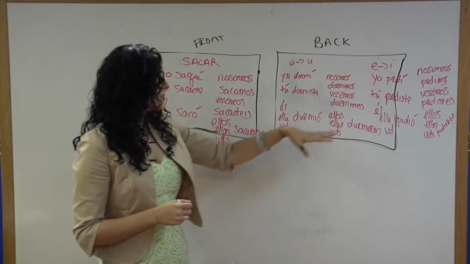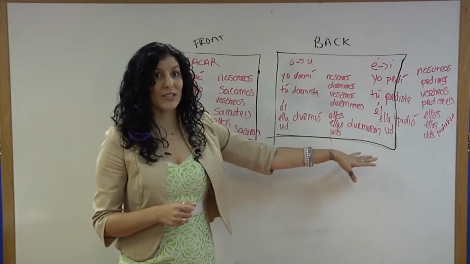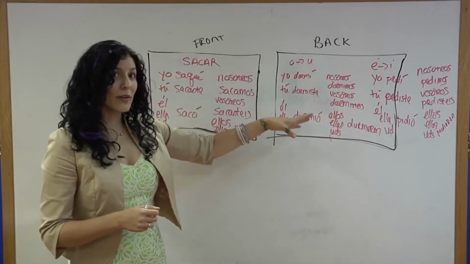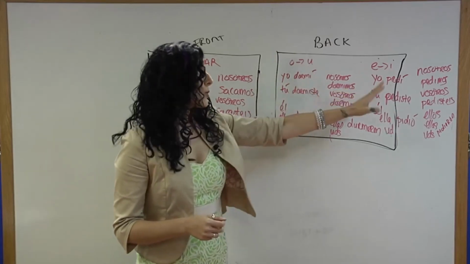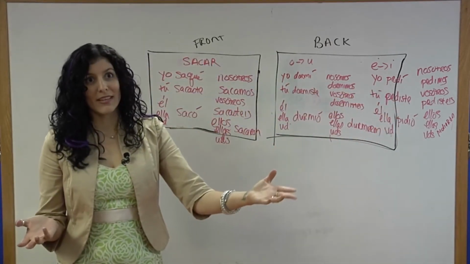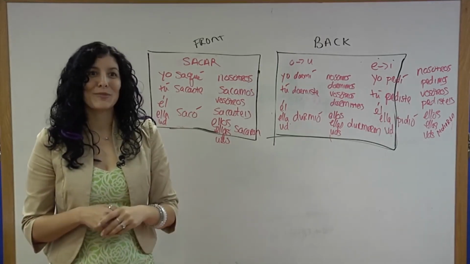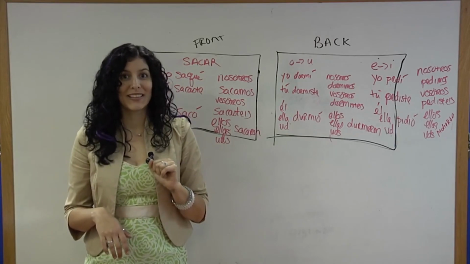Also, I would like you to try doing the stem changing preterite on the other side. So on the back, I would like you to write one form of each of the stem changing preterites. So O becomes U or E becomes I. I've given you 2 examples here. Obviously, you can't use the examples, but you can try to use other ones and just practice a little bit, putting this into a real context before you get into class.